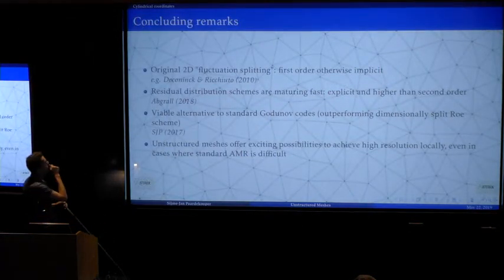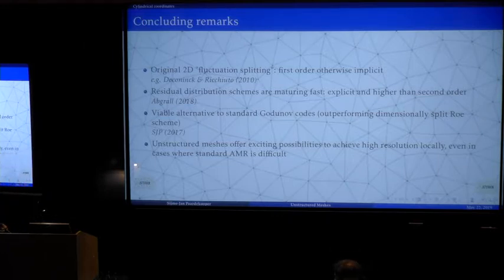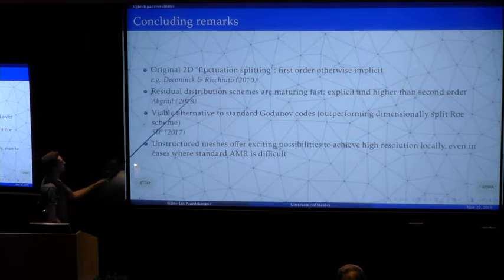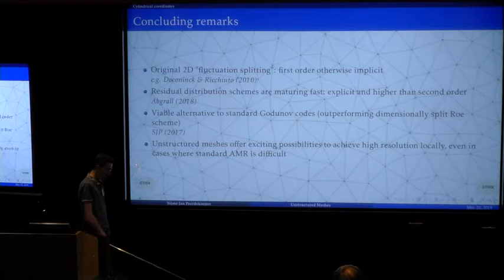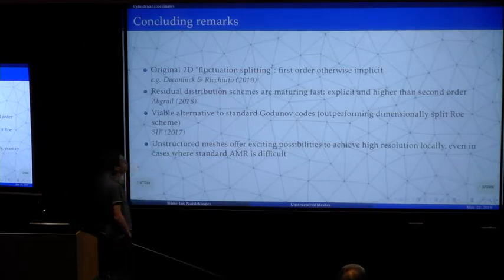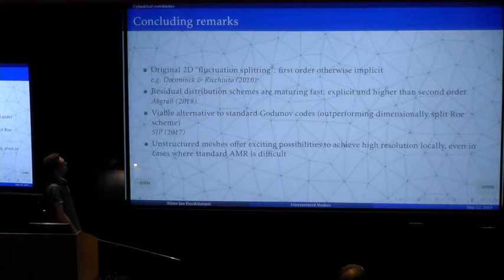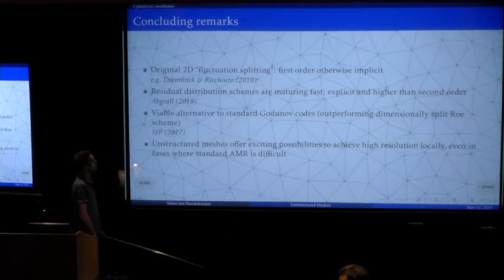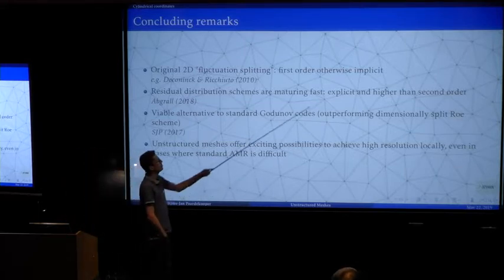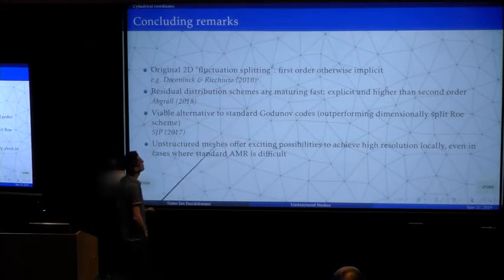Right, some concluding remarks. These methods are not new. As I've alluded to before, they've been around since the 80s, basically. This is a review article. But the reason they never took off, I think, is because it's very hard. There's the investment you have to make in creating unstructured meshes, but also it's very hard to go beyond first order in time unless you do an implicit time integration, which is a pain.